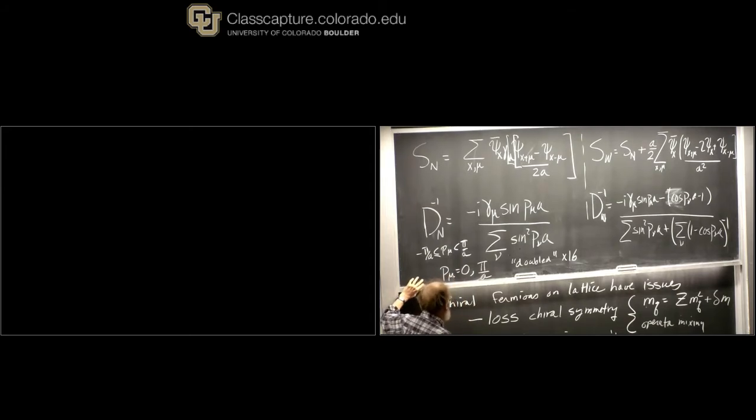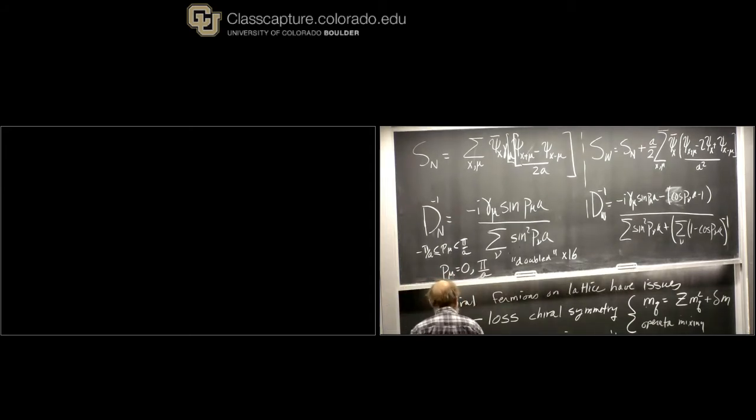Okay, so that's an example of this guy right here. Well, you could say, I want to get back from 16 down to 1, okay, and I want to do it in a benign way. So what I will do over here, this is called a Wilson fermion, and what I'm going to do is add an irrelevant operator to the mix. This is a over 2 psi bar del squared psi. a is the lattice spacing, okay?